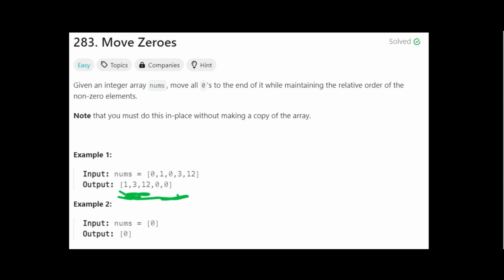Now there's a really interesting caveat where we must do this in place, which means that we should not create a new array, or we should not create a new storage technique. We should return that same array. We're basically solving this problem and returning this array without making a copy. So Leetcode is going to be running a test on this nums array, not any other storage that we create, to check the nums after our code execution returns the answer.